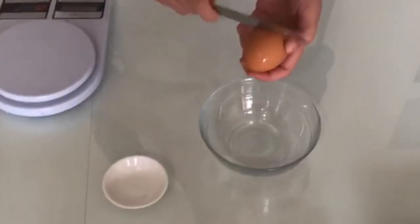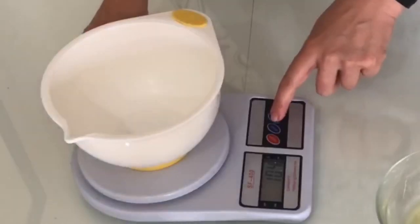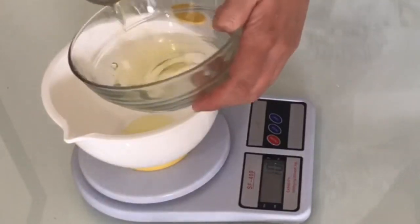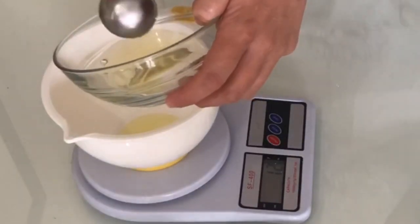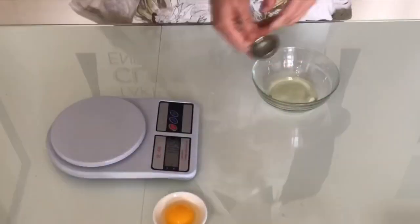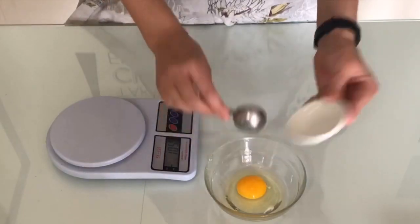To start with, separate the egg white and egg yolk. Then measure out 15 grams of egg white into a clean mixing bowl to use for the icing later on. The rest of the egg will be used in the cookie recipe. Let's start by making the cookie dough.